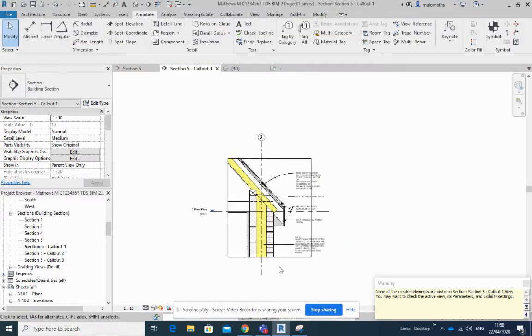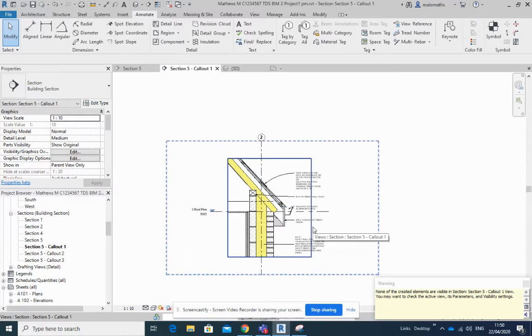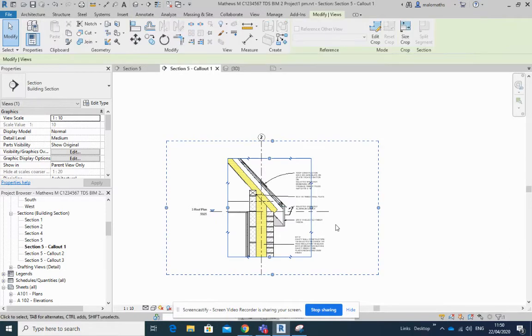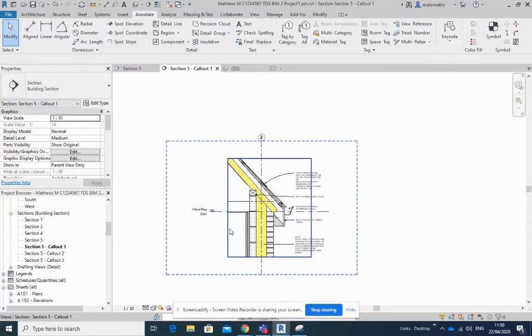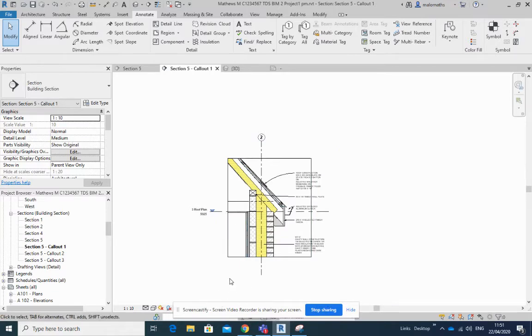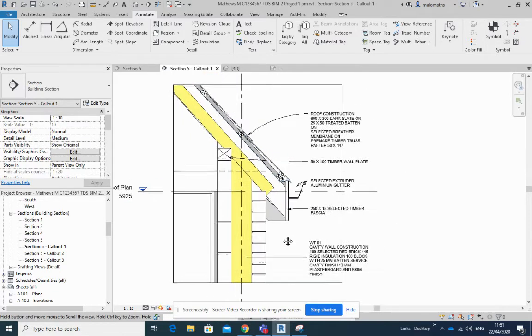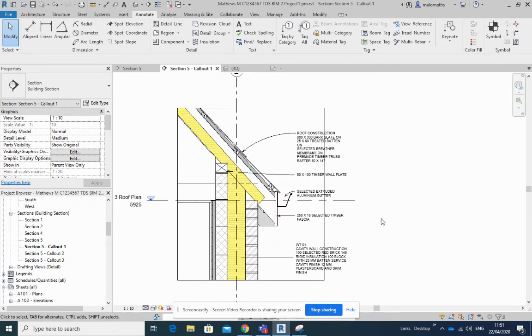Now, if it doesn't appear, it is because, look, I'm going to pick on the crop region there. And the outer one here is known as the text crop. Now, look, if I bring the text crop into there, see the way all my text disappeared? Whereas if I drag it out, the text will come in. And that is pretty handy to be able to do that. When I'm finished with that, I'm going to turn off my crop region. And that is my detail more or less finished.